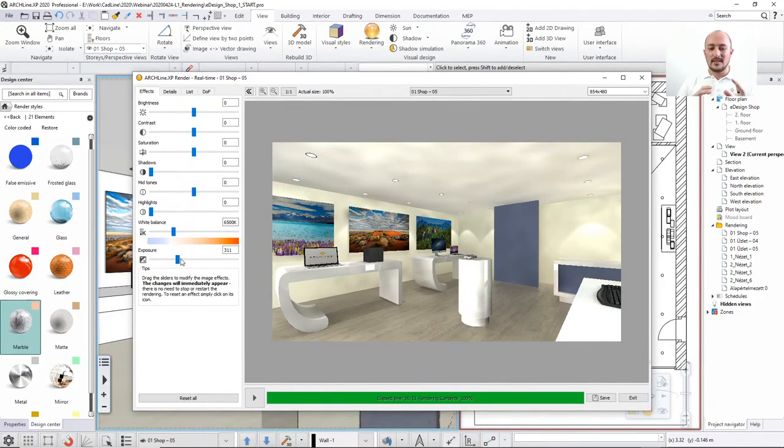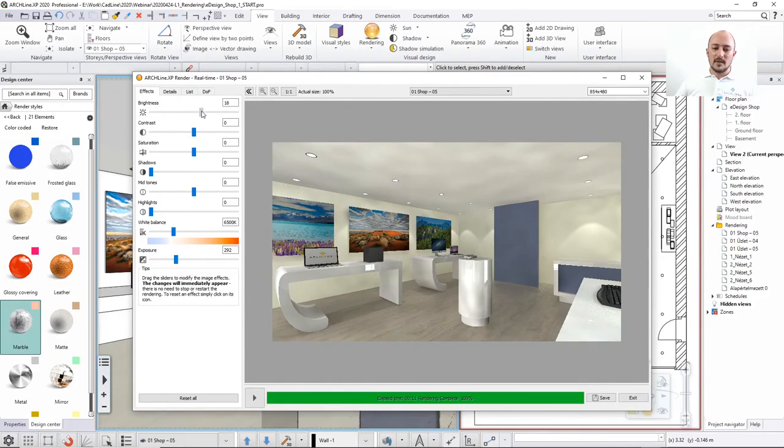So, setting up the exposure is finding white. If you feel whites are correct, then exposure is okay. You should try to avoid burnt-out surfaces as much as possible. If you still do have too much, perhaps you should consider changing the light setup. Perhaps some of your lights are too bright, but something like this is, I think, correct. We did not lose the detail here, and we only have very few parts burnt out, and actually I need those here because this represents how bright those areas are. So I'm fine with this. Then I can focus on brightness, contrast, and the rest.